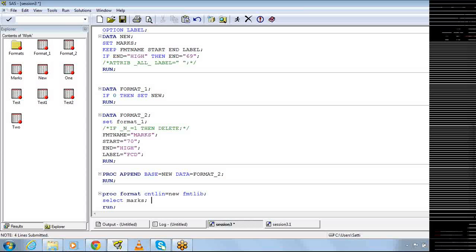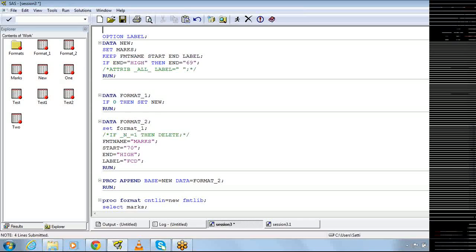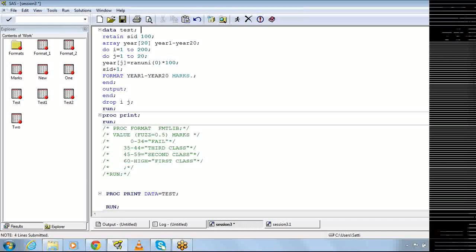Now, if we apply this format marks on the data set which you have created, in the editor window, go to top of the data step. Execute the data step. Proc print.